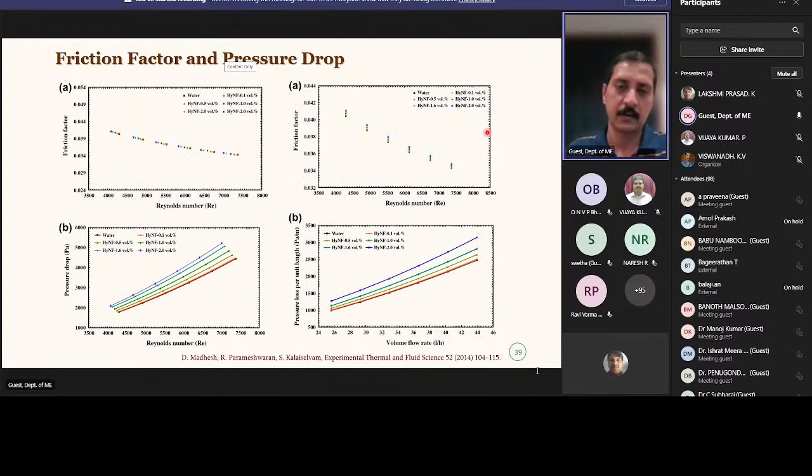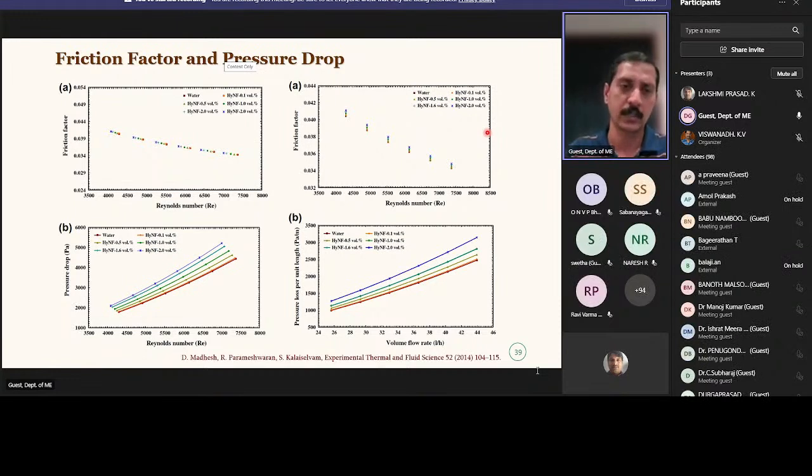And again, as I said, we will always have some kind of penalty in terms of ending up with some power consumption when we subject the nanofluid to flow through the pump. That is due to the development of both friction factor and pressure drop in the overall circuit, because the pump needs to put some extra energy to push the fluid containing the particles. Though it may not be that huge as we think, even an incremental increase in the pumping capacity is going to be influenced due to the addition of nanoparticles.